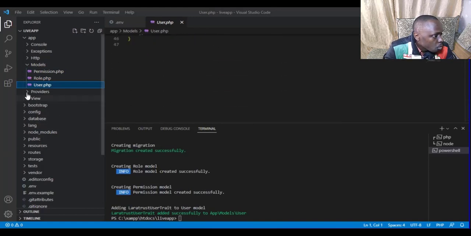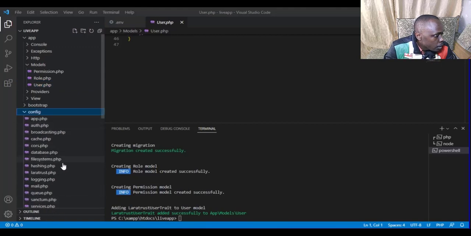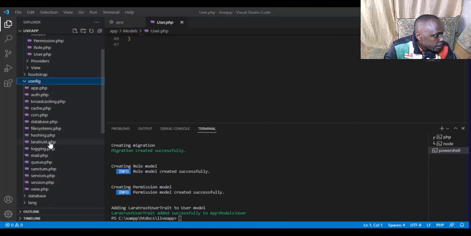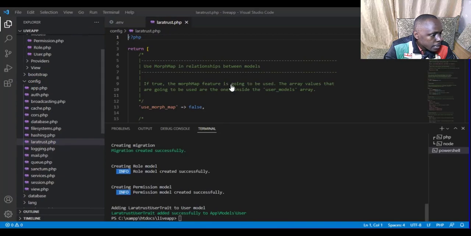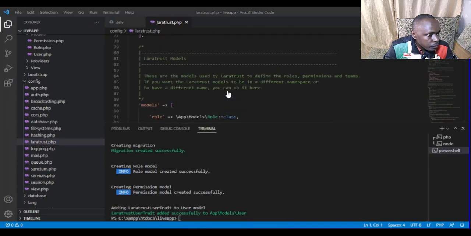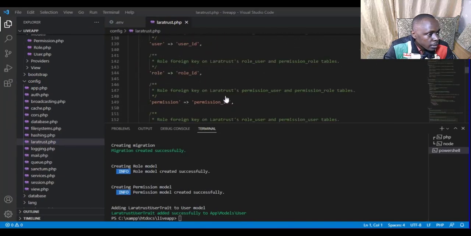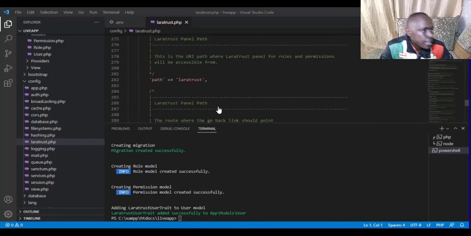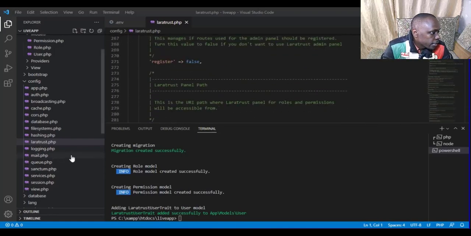Then also go to app configs, and we also have a file called laratrust there. This is what it has also created. So these are the files that it has created immediately.